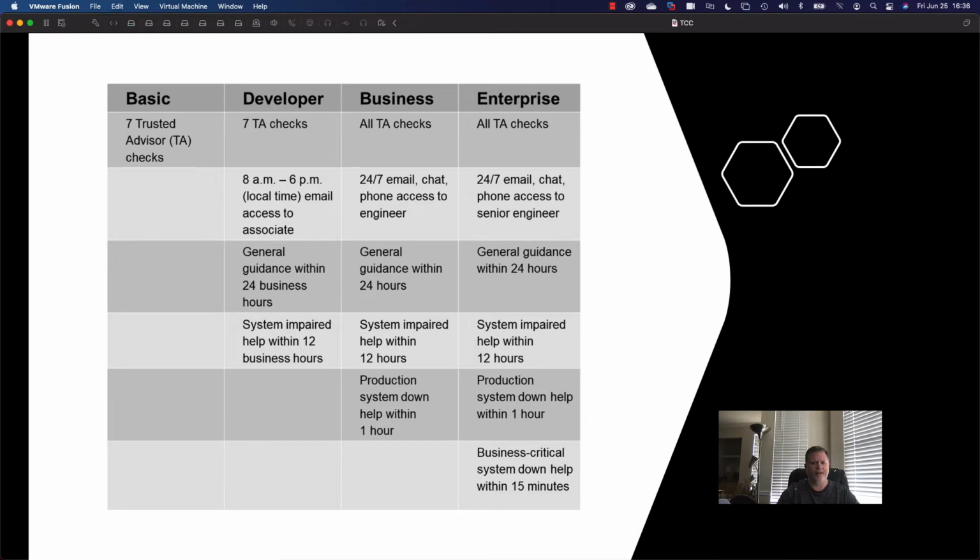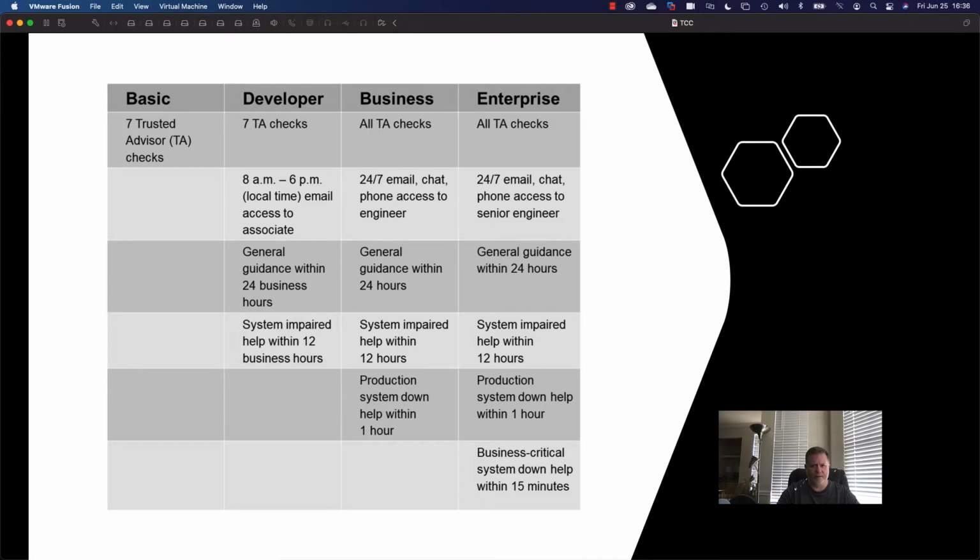The basic plan is free, and so you really don't get a whole lot, but you do get the trusted advisor checks. You get 7 of those trusted advisor checks, and we'll go over what trusted advisor is later, but it allows you to check your account and see if you're in compliance and safe and secure.